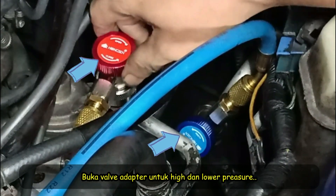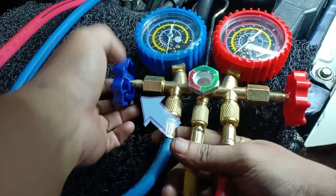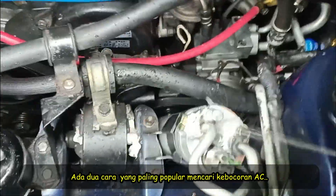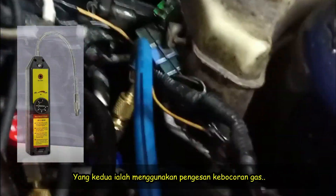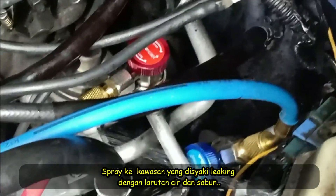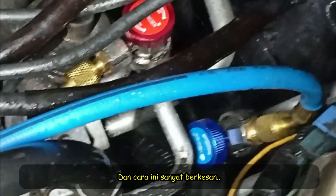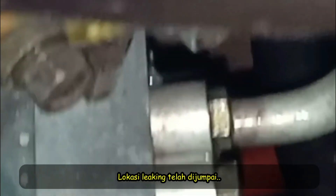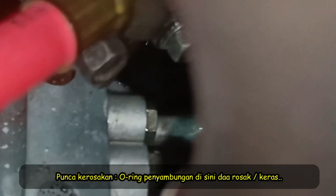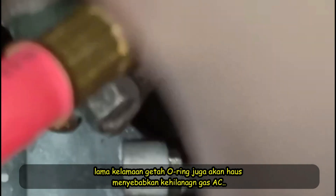Open the low and high side valves on the adapter. Open the manifold valve. Turn on the pressure pump. There are two common ways to find AC leaks: the first is a fluorescent dye put into the system, the second is using a gas sniffer. One last method is soapy water — just spray the suspected area with a soap and water solution. If there's a leak, you'll see bubbles accumulate in the affected area. We have found the leaking area. Usually the O-ring connections here are broken or hardened, because AC hoses and O-rings are made of rubber. It is common for some AC refrigerant to work its way out of the system over several years.